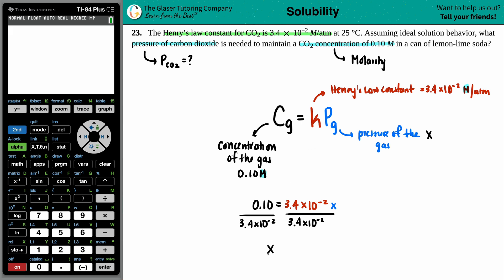And we get X equals, drum roll please, 0.1 divided by 3.4 times 10 to the - I love using the second comma button, that's times 10 to the. If you use that, the calculator will always understand that you're using scientific notation. So you don't need parentheses anymore. And I get 2.94. It looks like two sig figs here, so 2.9.